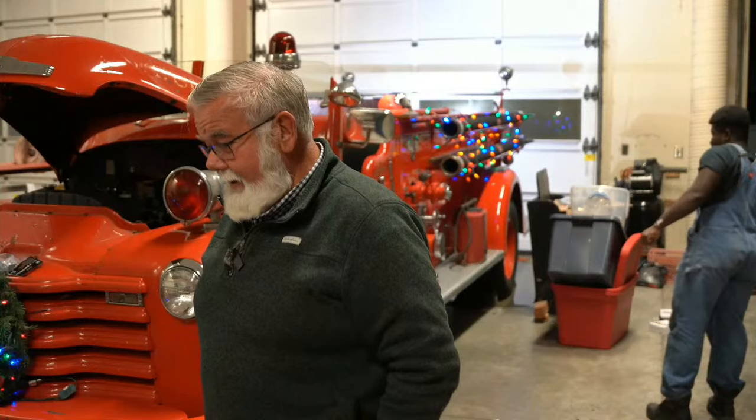They will use those bears on the ambulance if they go to a scene where there's a child, and sometimes just having something to give to the child really helps calm a young patient, and for just a second kind of makes them feel a little better. We're going to donate some of those bears to the fire department and to the police department if we have any left. I hope we have a lot left. Again, I hate to hear if we've got any kids in the hospital, but that's our first thing we're going to do.